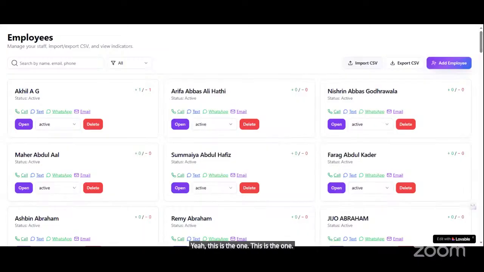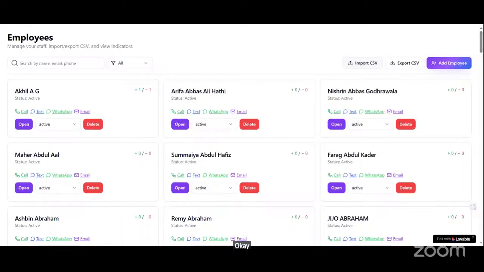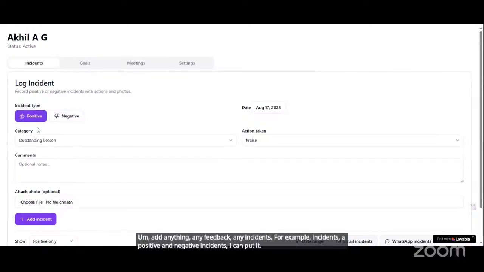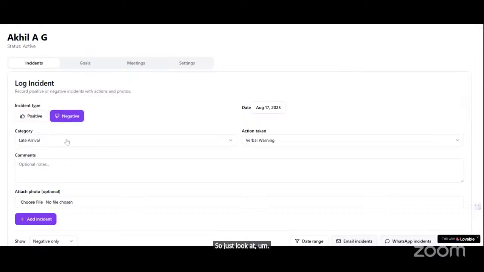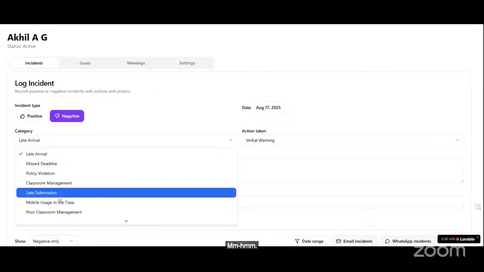I've created this mainly for my school. All my teachers are here. As a principal or vice principal of the school, I can add any feedback, any incidents, positive and negative. Just look at the negative incidents: late arrival, missed deadline, policy violation, late submission, mobile usage in the classroom, poor classroom management.